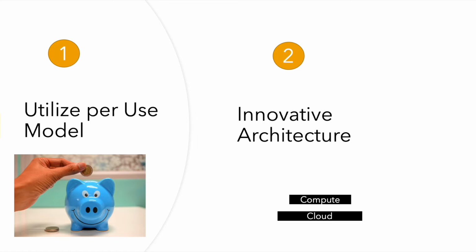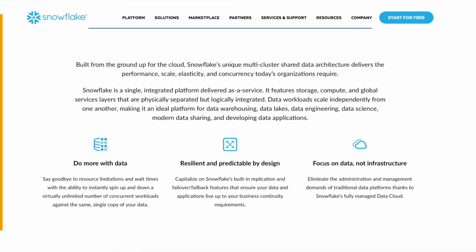The second is the innovative architecture. Every good data warehouse, like we spoke about, Teradata and Oracle, already has a fundamentally strong architecture. Snowflake really thought about this problem very well, and they came up with a very good innovative architecture. Talking about architecture, let's actually jump into the architecture. So Snowflake is actually built from the ground up, and the architecture believes in performance, scalability, elasticity, and concurrency, that multiple queries and multiple operations run at the same time, and still your overall system performance is stable. That's a very big thing. But the single most important thing which I like about this architecture is the processes can be physically separated but are logically integrated. Let me explain this with an example.